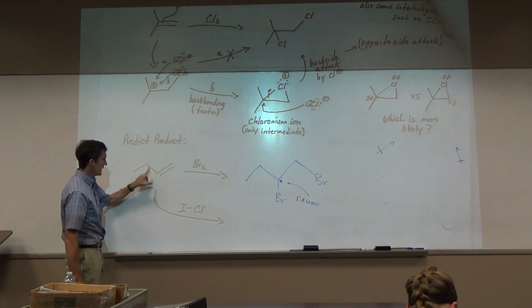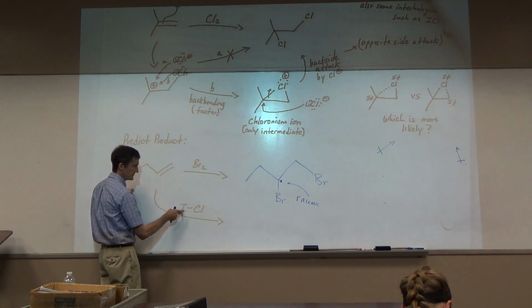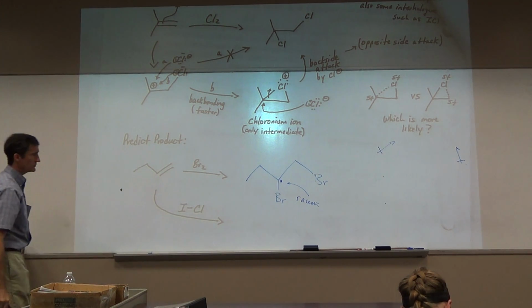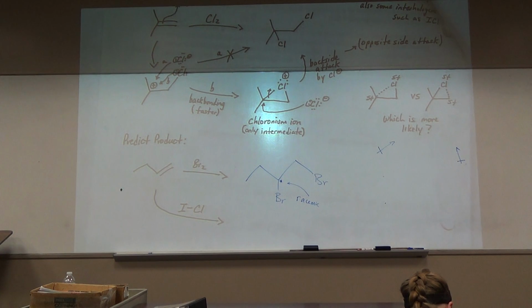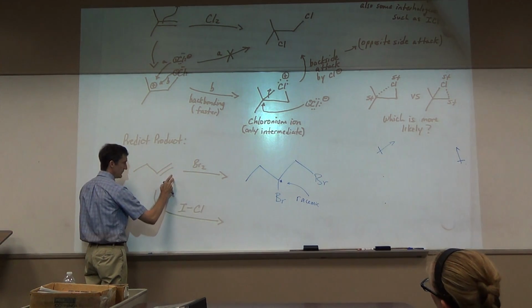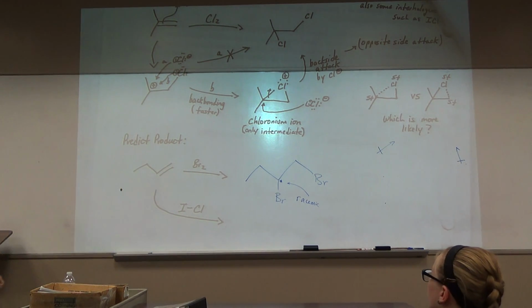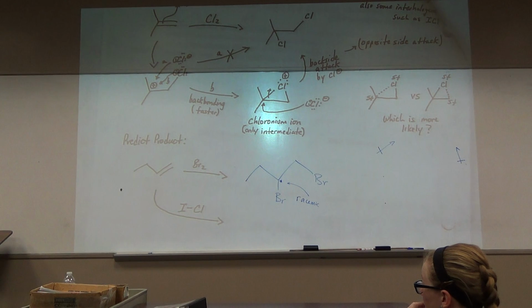More later. Here, you don't just add a bromine to each carbon. This is an interhalogen. These are rare, but they're possible. You're going to add this across the pi bond, iodine one place, chlorine the other, but where's the iodine going to end up? Which carbon? Well, now we have possibilities.